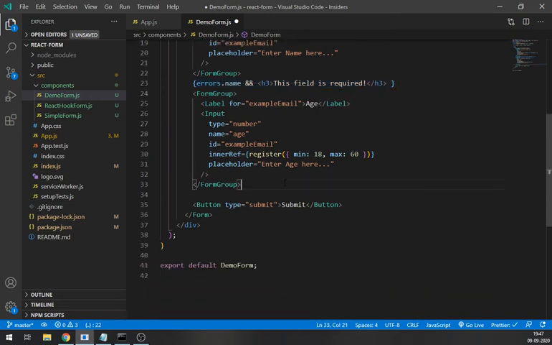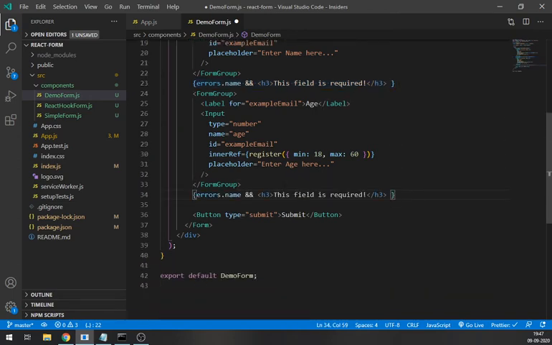And if there is an error in the age field, we will display that age must be greater than 18 and less than 60.